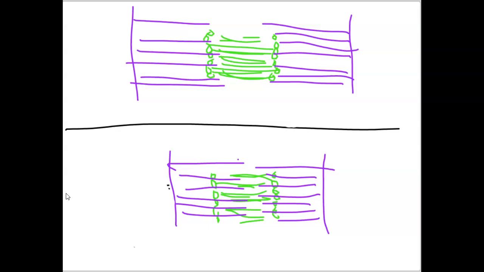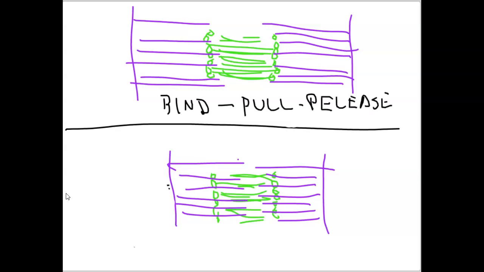So the question becomes, how do you get from relaxed to contracted? How do you shrink the width of a sarcomere? Well, you already know the answer. Out of order and randomly between all of these myosin head groups, you're having a cycle. You're having a bind, pull, release cycle. I used the example of a mosh pit and a crowd surfer in the lecture. I'm not sure if that's the best analogy in the world.